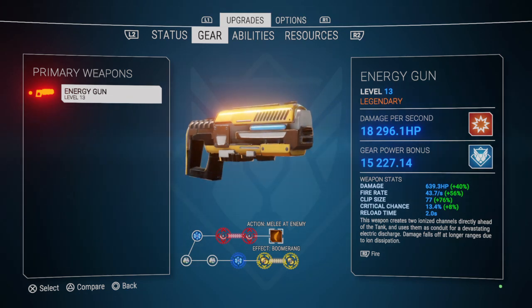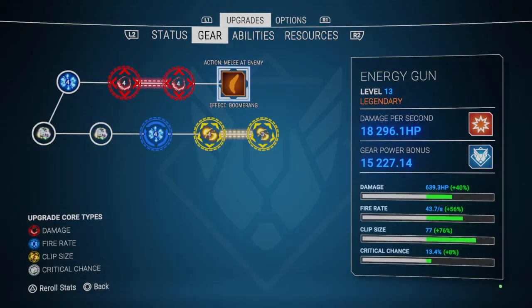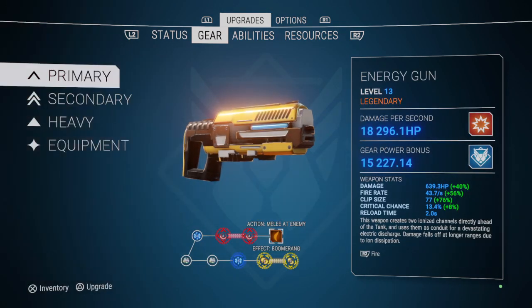It's still just an energy gun, but as you can see, it is legendary. This particular upgrade, as it says there, has an action and an effect. I'm guessing every legendary will have this, where the action is what you need to do to trigger the legendary effect, and then the effect is what happens when you trigger it. So the action is meleeing at an enemy, which means you have to actually hit an enemy with the melee, and the effect is boomerang, and I'm going to show you how that works.